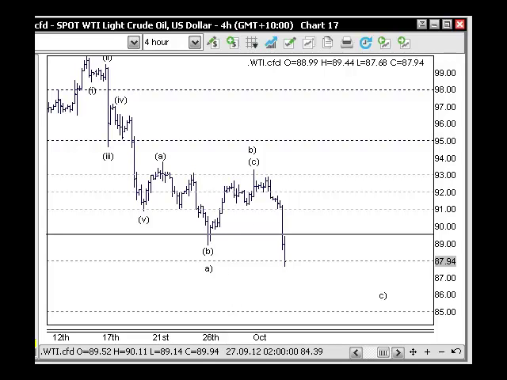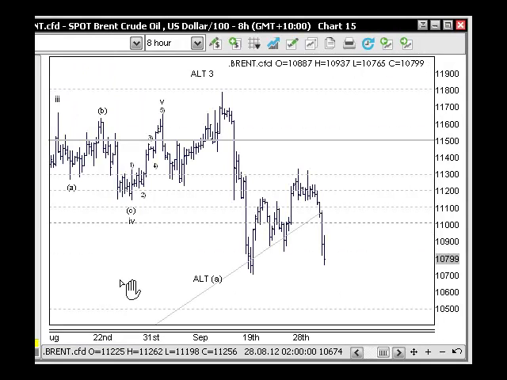Also, if we have a look at Brent crude for the moment here, Brent crude has got this pattern. We've got this sharp move down through here, and then we've got this A, this B, and this C wave here, which is really quite nice. I do look at this now and again, but not every day, and I missed the look and the feel of it, because this has had a nice cleaner structure as a corrective pattern through here, an A and a B and a C. That's why I've lined the other one up the other way. And then we'll be looking for a 5-wave structure to the downside here.